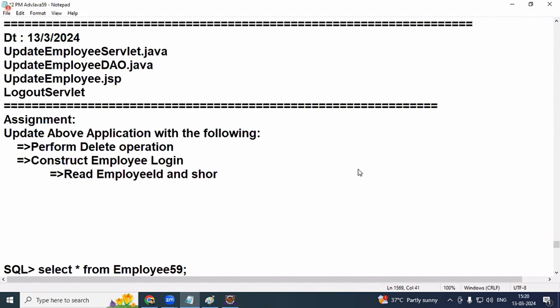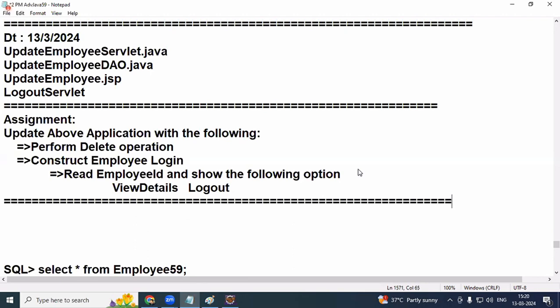In employee login, read employee ID and show the following options.